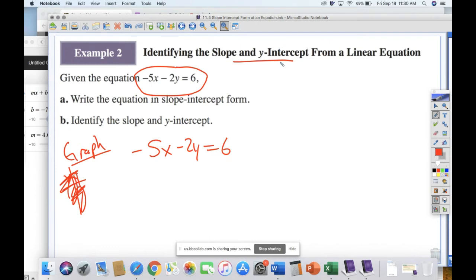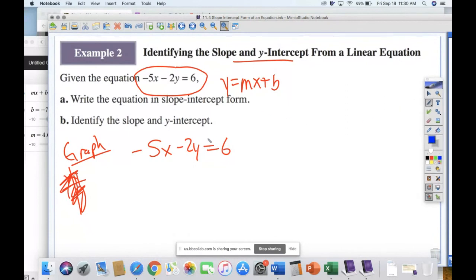Well, I can do a little bit of algebra to get us into y equals mx plus b. We definitely don't have y equals mx plus b here, but we can get there. To get there, out of like 10.6, I think we did some solving for different letters in geometry, where it was like solve for t, solve for l. We're going to do that here. We're going to solve for this little y right here. We're going to get y equals.